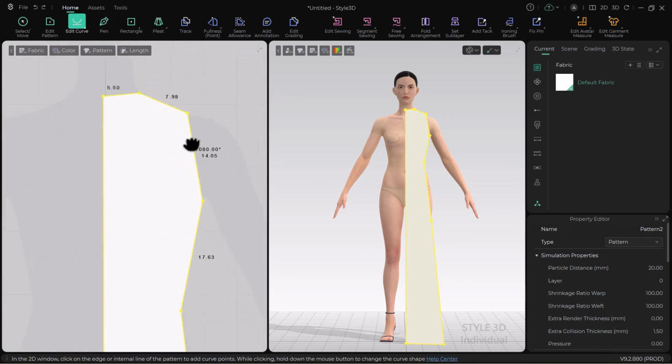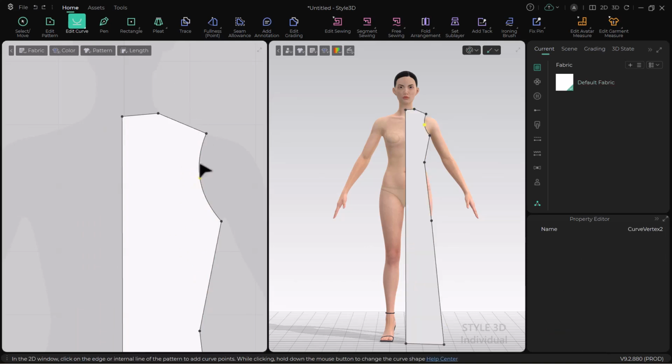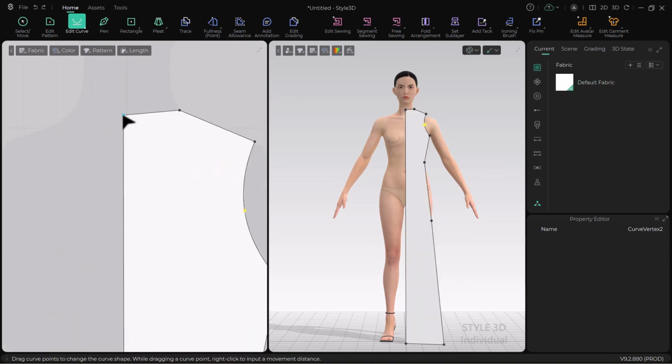So I'm going to click on C. It's going to bring the curve to like that. So the neck is not, so I'm just going to drop this by 1.45 cm. I'm working with cm instead of inches. You can see as I'm dropping it, the measurement that I'm dropping it by is showing in purple. So just drop it like this.